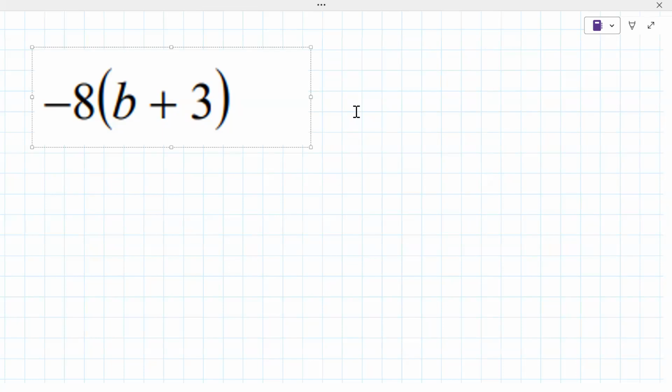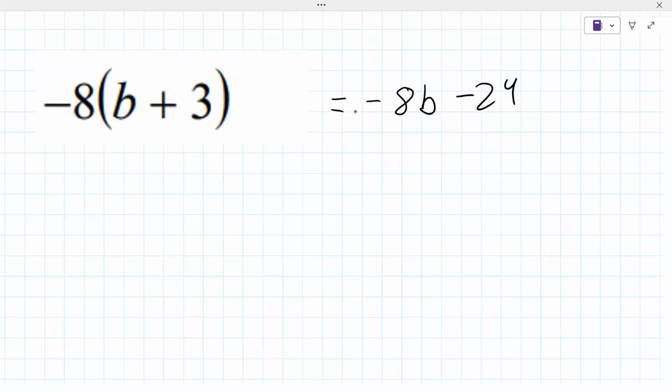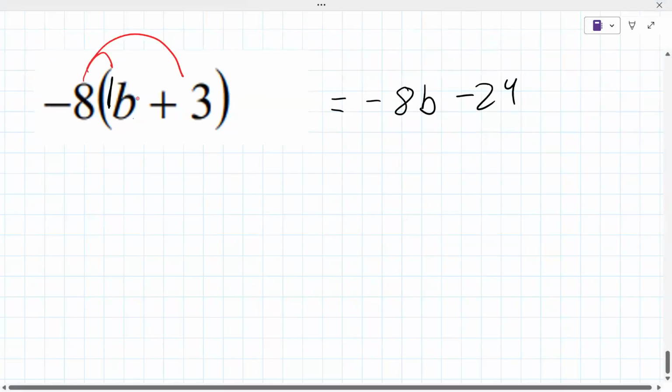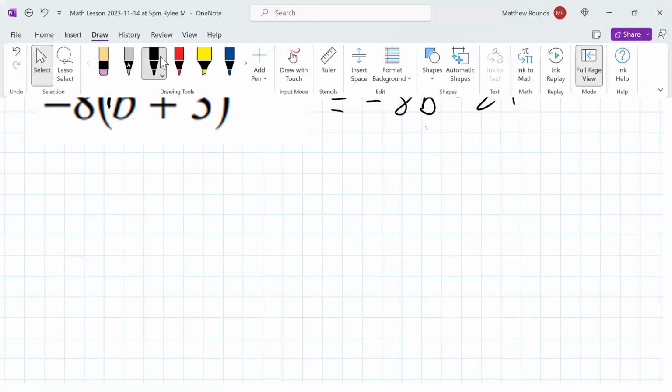Would it be -8 minus 24? I didn't hear the B. I don't know if you meant that, but you're actually just multiplying the number, but the B goes with it. Yeah. Okay, I didn't hear that, but maybe you said it. I mean, sometimes the audio doesn't always come through.